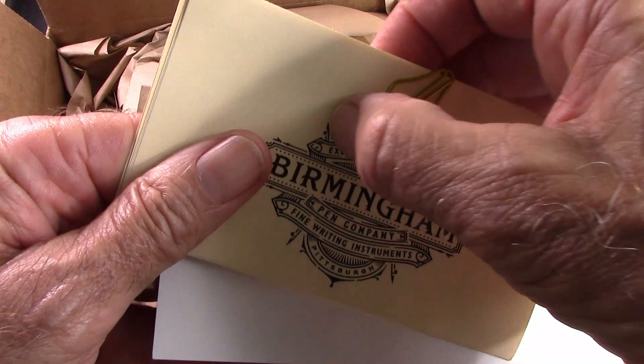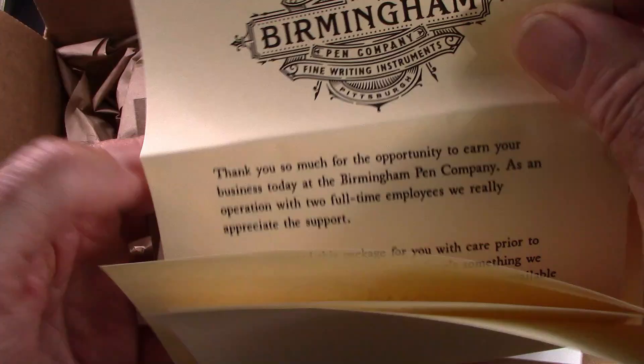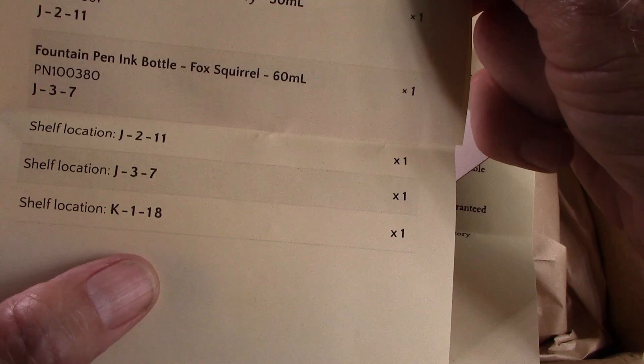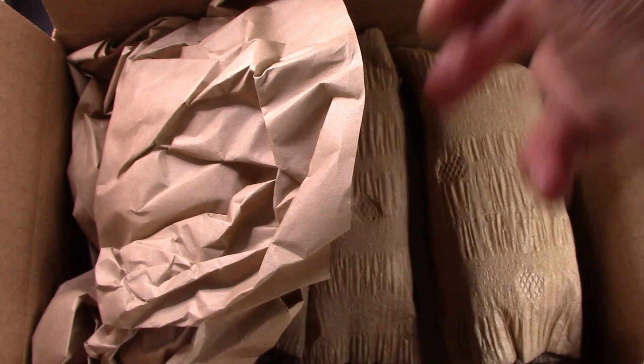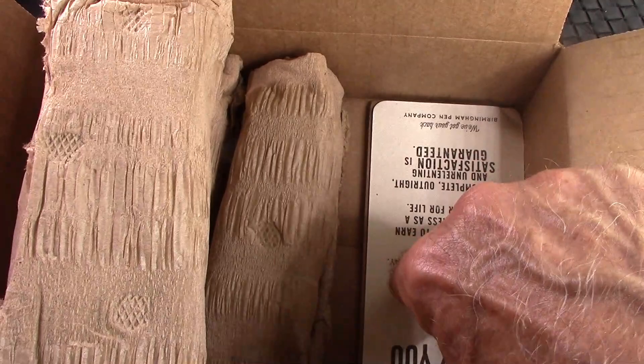We'll see the usual assortment of little goodies — a postcard meaning to send, an invoice, and a thank you note, which is excellent. I did order ink, as though I need more ink, but I do. I find these colors work very very well. Everything's extremely well packed, and there's another thank you inside the box. It says something new, so we're going to take these out and do a full review like I've done before.